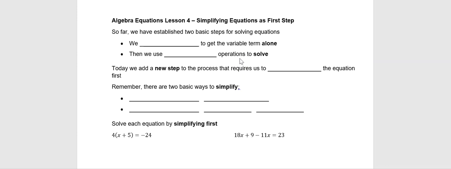Today's lesson picks up with establishing a process that will work for solving any type of equation. Up until this point, we've been working essentially with two-step equations, and we have seen a slight variation to those with the variable and the constant on both sides. But in general, we have worked through a process in which we isolate to get the variable term alone. And what that results in is essentially a one-step equation.